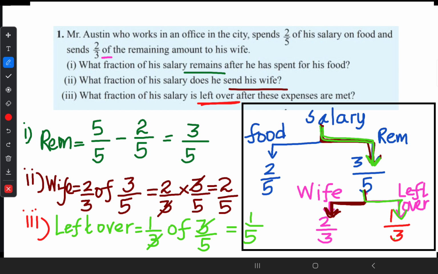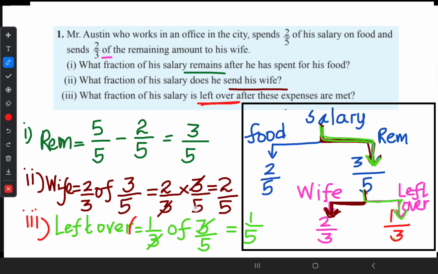The alternate method was, now we found that from the total salary he spent this much for food and this much for his wife. So both together, 4 over 5. He spent 4 over 5 on food and his wife. So from the total you can subtract, 5 over 5 minus 4 over 5, to get 1 upon 5. But that is a little complex. When you have only 2 divisions, you can use it like that. When you have 3 divisions or 4 divisions in the branches, we will have some questions like that hereafter. In those cases, that is not possible.